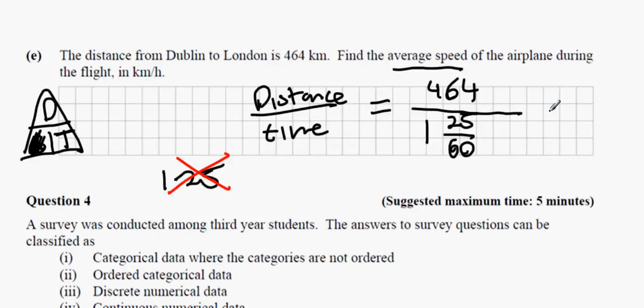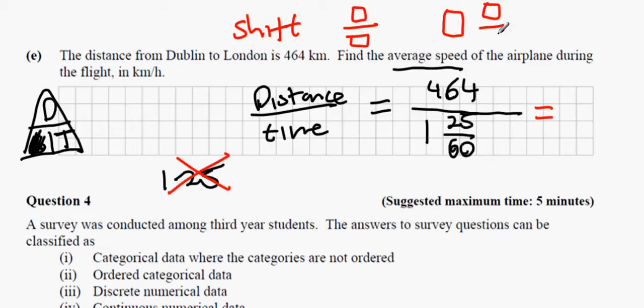So you put this into your calculator, 464 divided by. Now above the fraction button, I press shift. Press shift on the Casio calculator, then press the fraction key. And when you press the fraction key, what you'll get is something that looks something like this. And all you gotta do is enter in the number. You gotta enter in the number 1. This is 25. And this here is 60, okay?